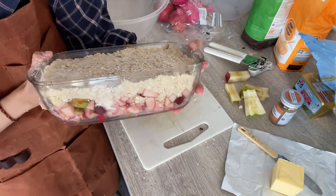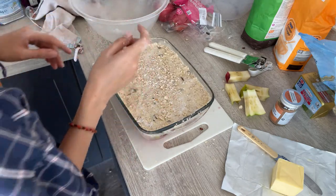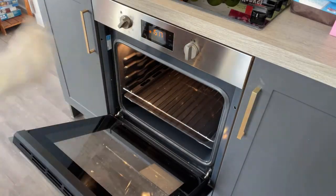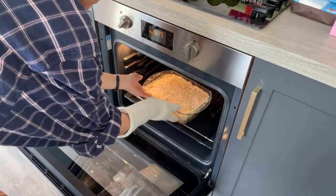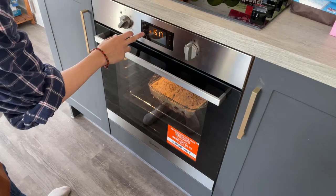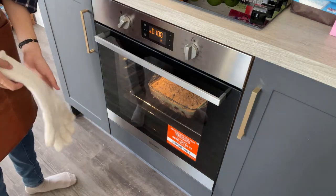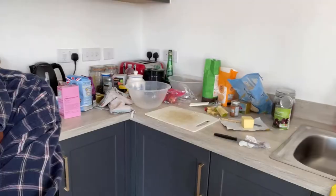That's looking pretty fantastic. I like to cover it with a little bit more oats on the top because they'll toast, and the same with a little bit of sugar — sugar on the top will make a crust on the crumble because it'll caramelise a little bit in the oven. That's our layering, and that is ready to go in the oven for at least an hour — not too hot, like I said. In we go. Pray the timer works.